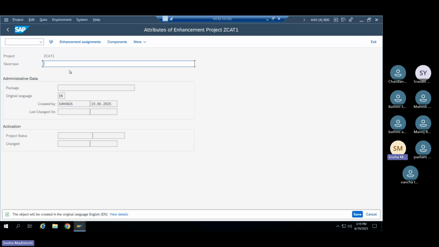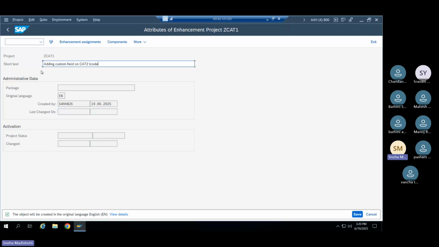This is for enhancing the CA2 T code. Or else, let me say, adding a custom field on CA2 T code.